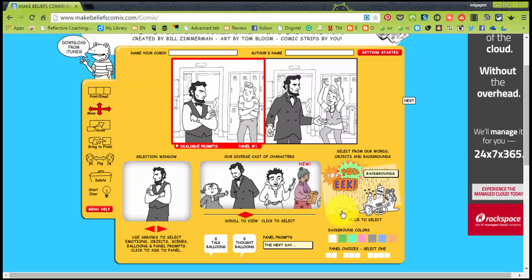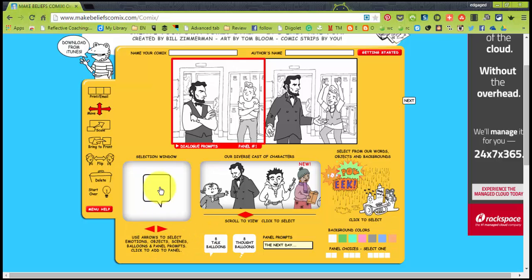You can also add some different objects if you want to. And so when you select on an object, you can see that there's lots of different ones. There's also the fun comic book sound effects, and I'm not going to choose any of these. I don't really think that they fit my comic. So you also have the option of panel prompts that you can choose from. You also have speech bubbles that you can choose from in various sizes, as well as thought bubble options as well. So I'm on the talking bubbles.